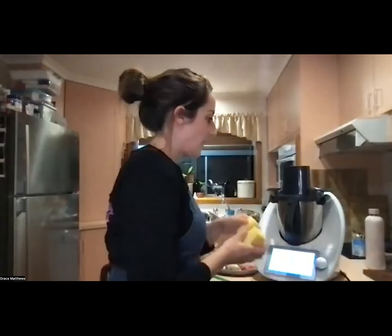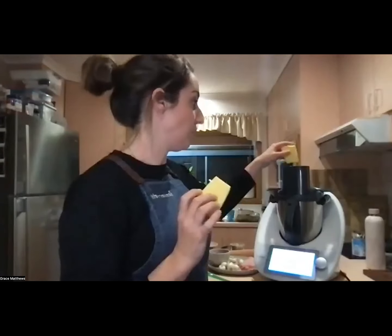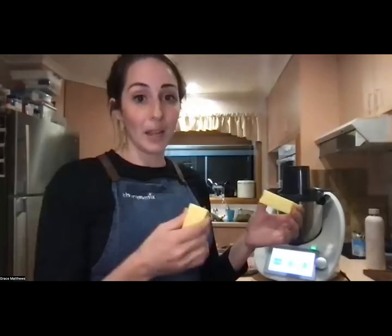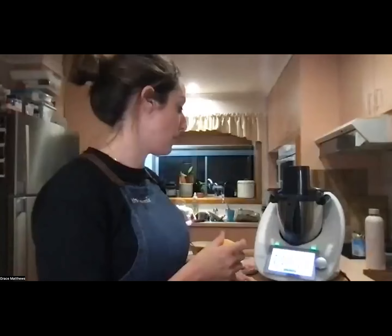So the key with the cutter is to make sure that you are cutting things down to the size that are going to fit through the chute, firstly, because you don't want to be shoving things down and it getting stuck. And the other really important thing is that a lot of people will have the blades running, with the grater spinning around in your Thermomix. You really want the food to be in there and then the blades to start up, because otherwise your food is going to bounce around in there and you're going to get lots of little bits and pieces being chopped with it. So we want to make sure the blades are stationary before we pop stuff in.